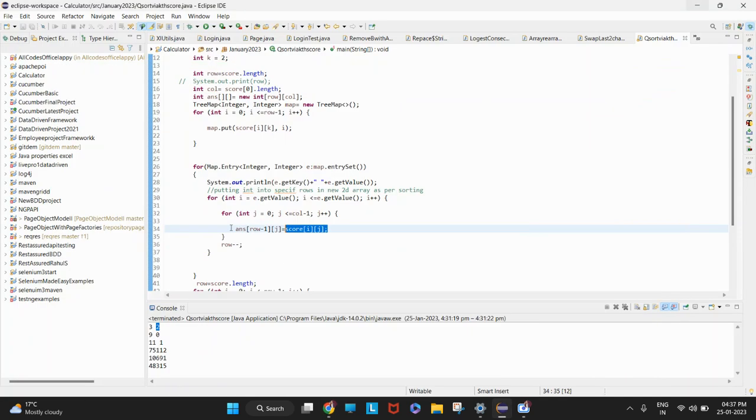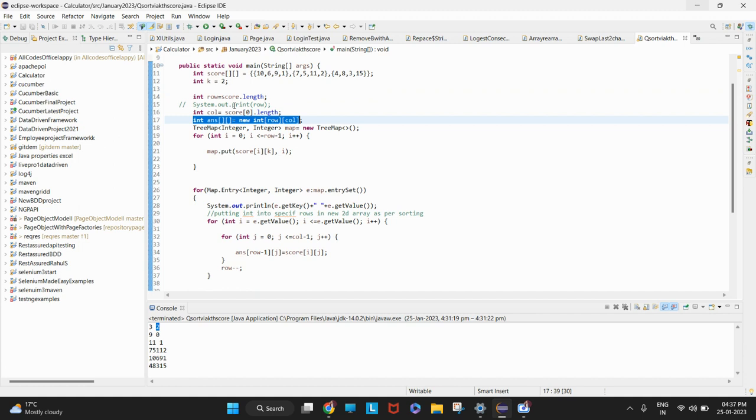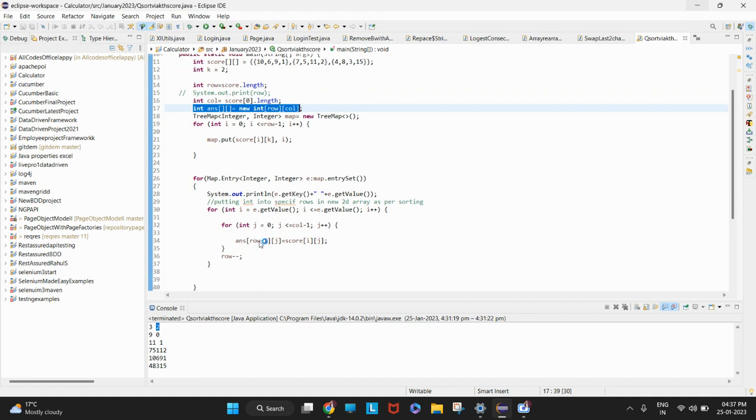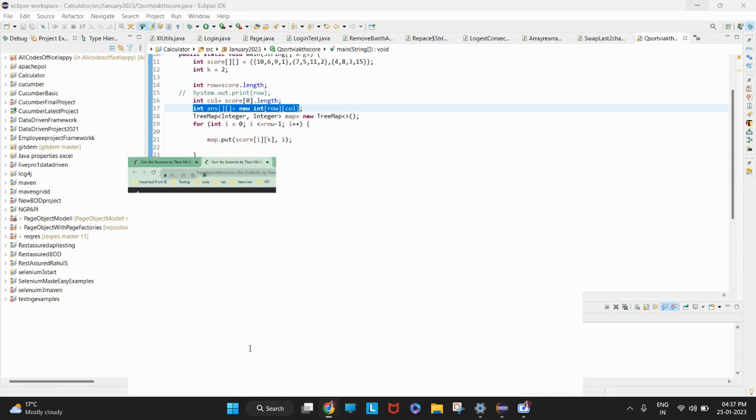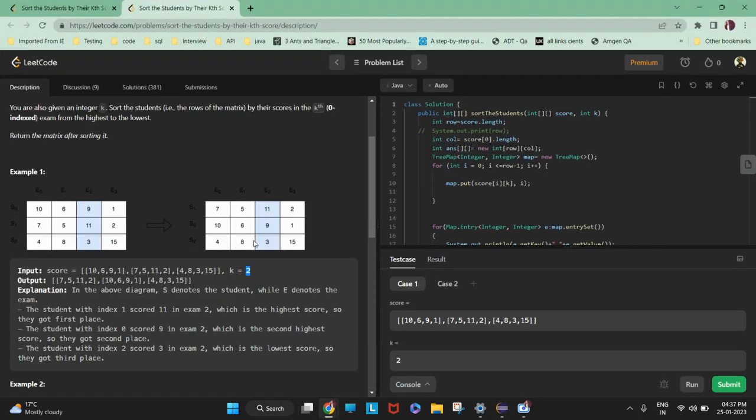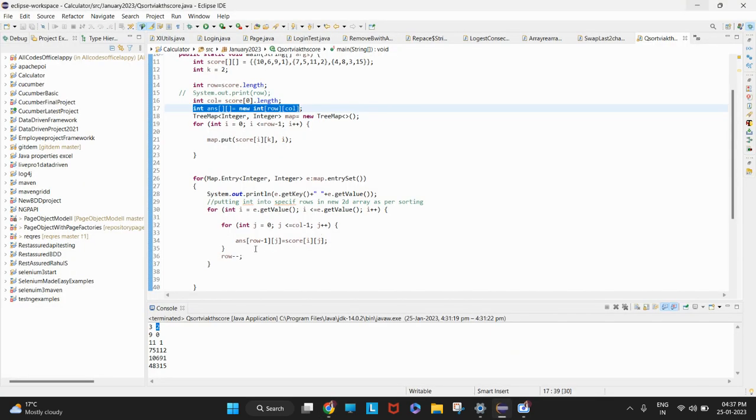So for that, I have given the address of the last row in the ans 2D array, which is the same as the length of the score array. So it will store in the last row, and the column will increment. The row will become row minus 1 after each inner loop, and it will store in the second last and the first.